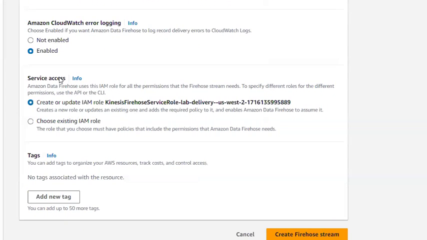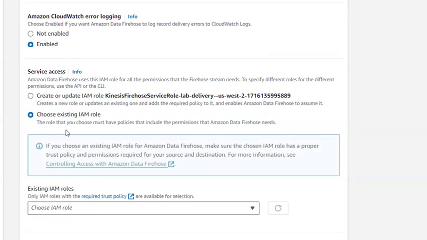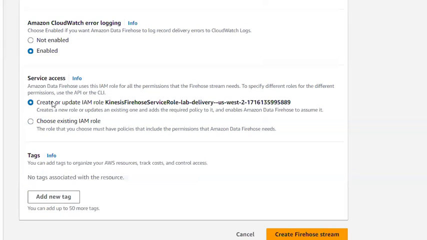You can see under service access. Currently I am transferring my data from EC2 to S3, right? So this requires service-related permissions. You can manually provide it by choosing an existing IAM role, or else AWS will directly provide a separate role for you if you choose this.